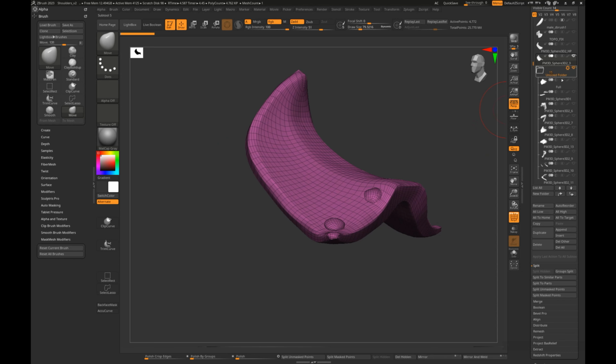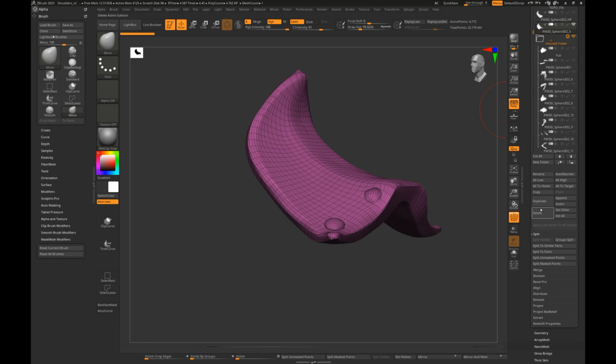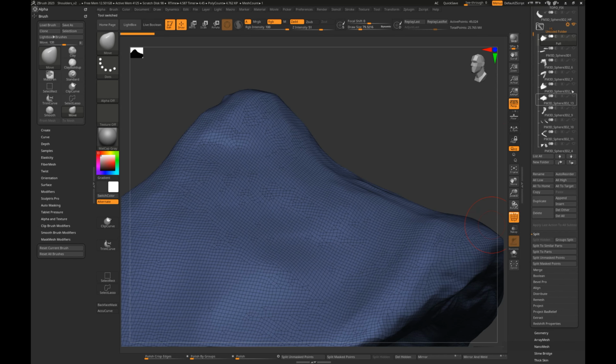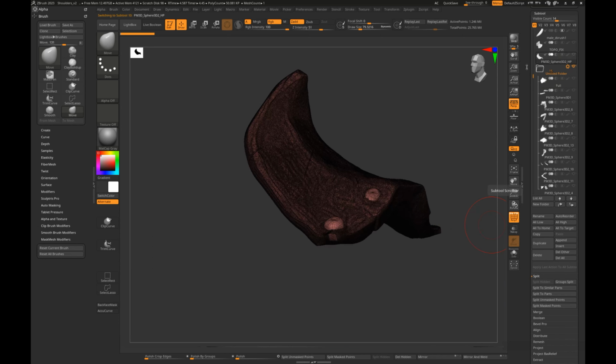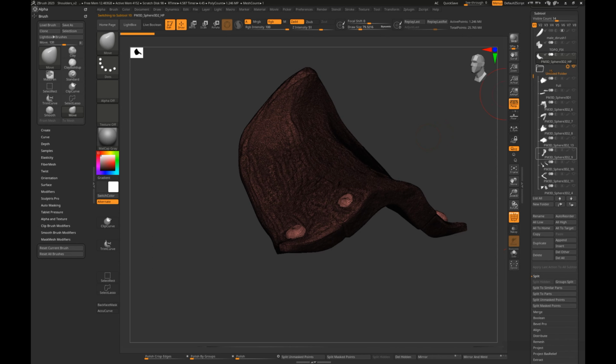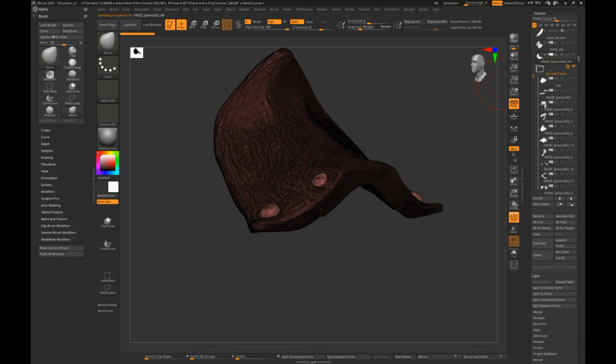So I'm just going to delete this original one that I did earlier and start again. So we have this piece here. What I want to do is duplicate this. Right. So I'm going to rename this to low poly, so LP.